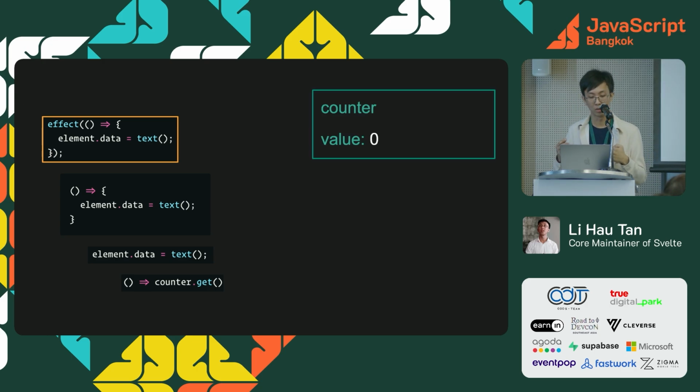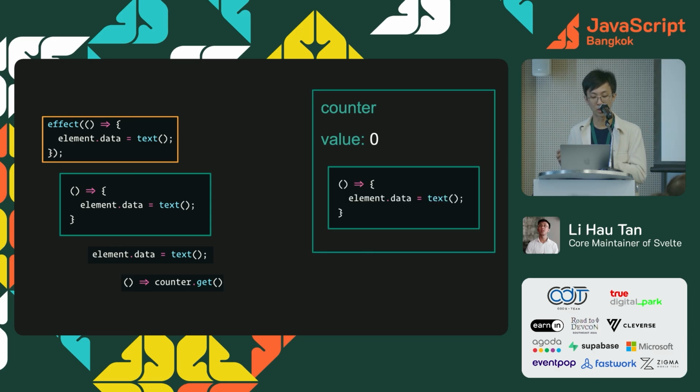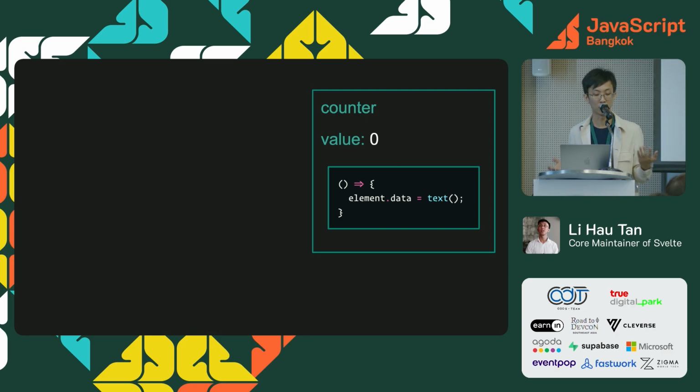And basically this signal knows that its value is being read. It's like, oh, okay, I'm being read. So may I ask, which effect callback is causing my value to be read? Oh, it's this one. Okay, so I'm going to keep a reference of this function inside myself so that I will know to call this again the next time when my value has changed. Right? So after I keep the reference and also return the value of the signal, which is 0, I'm going to set the text element content to be 0. So we run this line, and then the text you see is 0. And then this is done.